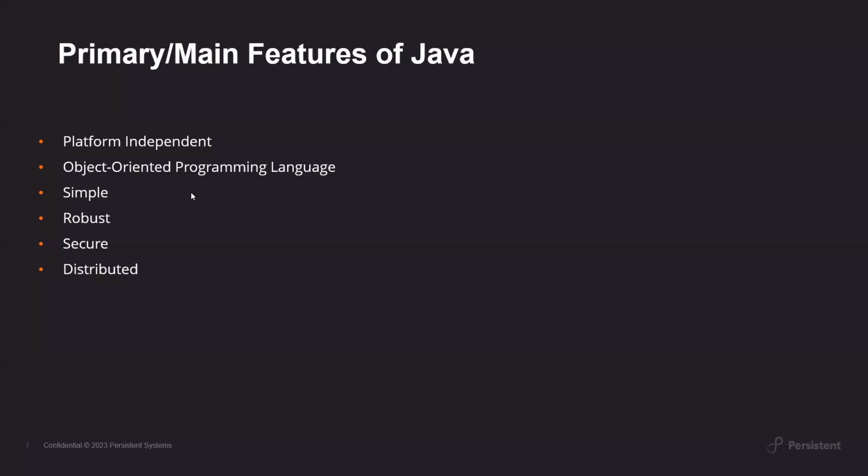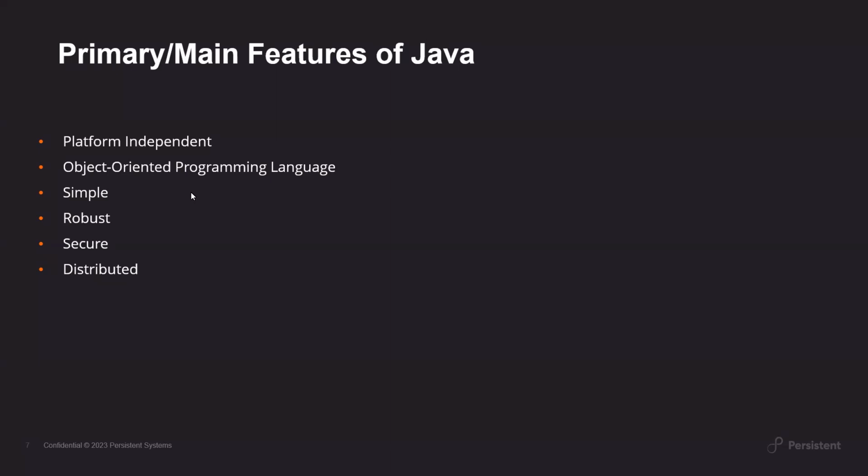And Java is a secure language. In Java, we don't have pointers. So we don't have a condition where we can get array out of bound exceptions. And even if we try to do so, we have exception handling. That is why several security flaws can be corrected directly while programming.